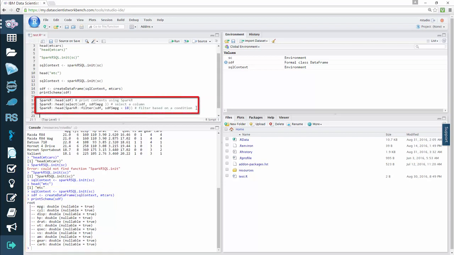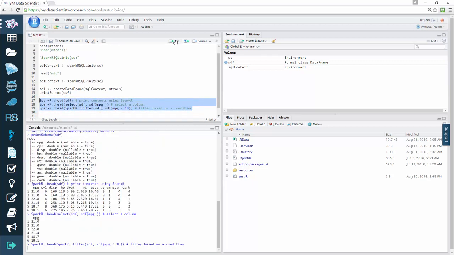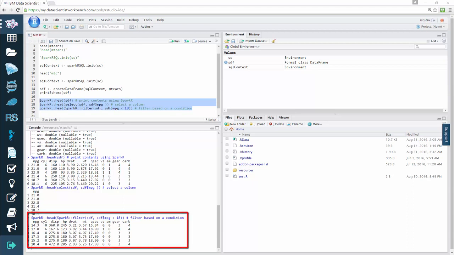Next, run these Spark head commands. The first command prints the contents using SparkR. The second selects a column, and the third filters based on a condition.